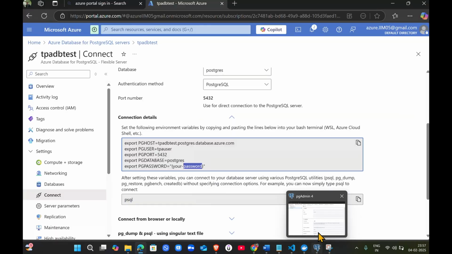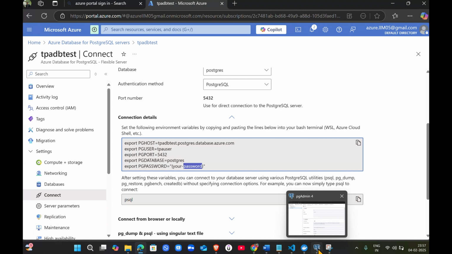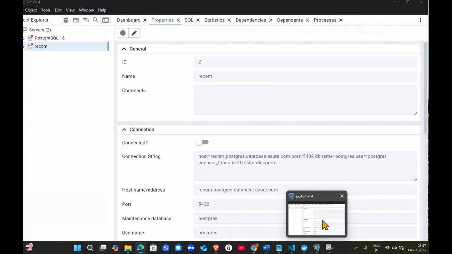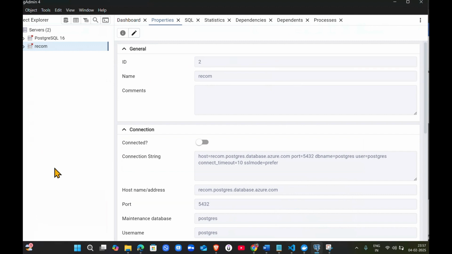You have to install Postgres pgAdmin and the workbench for it. I will upload a video later on about how to install pgAdmin locally, or you can refer to any other resource on YouTube as well. So let's jump in. Once you log into pgAdmin, you'll directly land on this page.